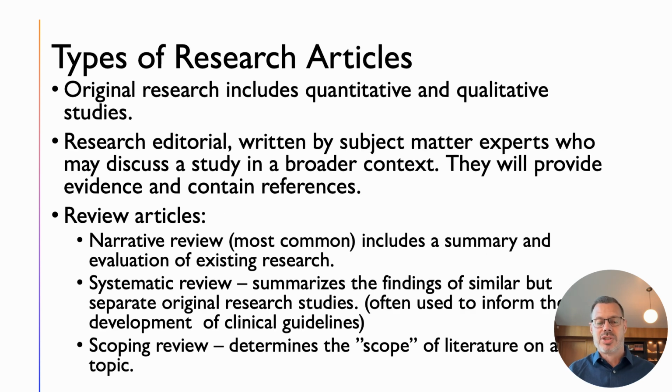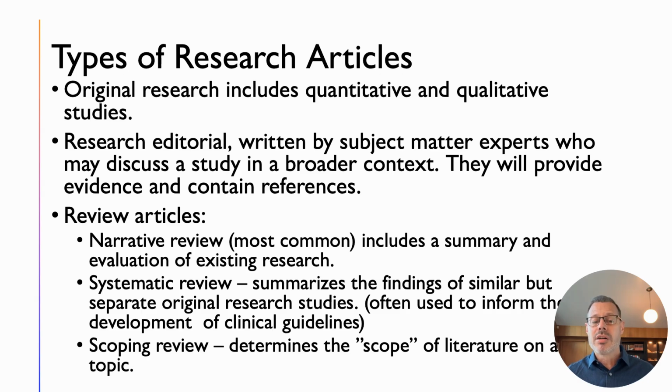Different types of research articles. Now remember, last week we mentioned that there are 3 different types of basic research, right? So we've got primary research, which was original research studies, right? Original studies. We had secondary research, which was a review of existing studies, and we had tertiary research, which was a review of multiple studies, but not looking at the primary research necessarily.